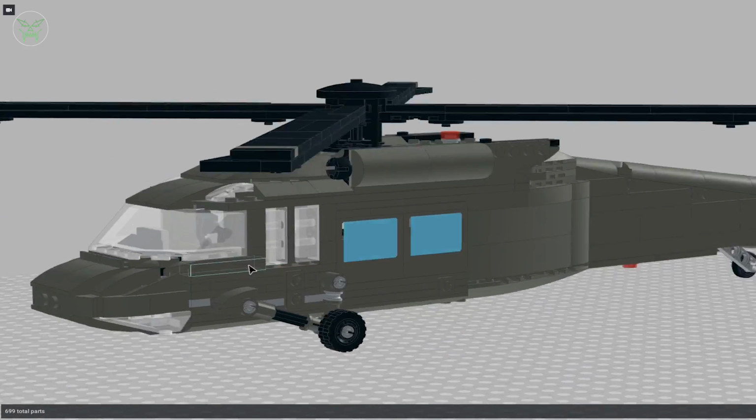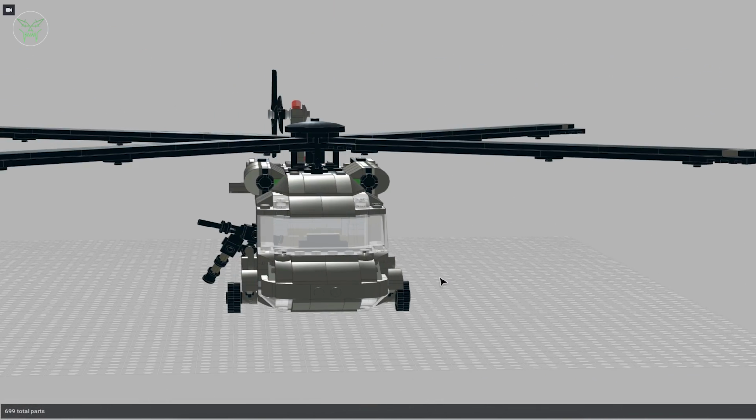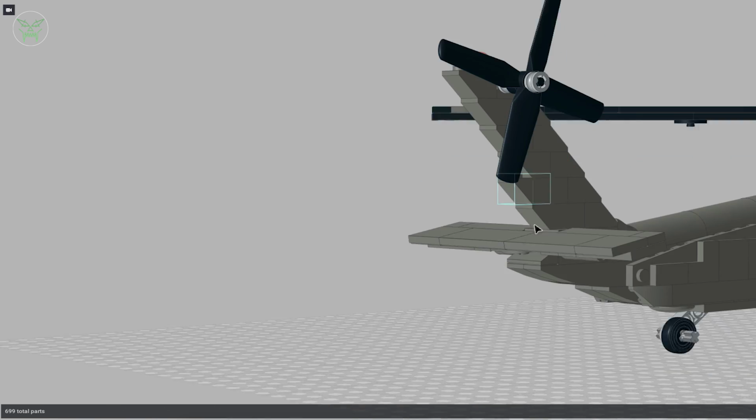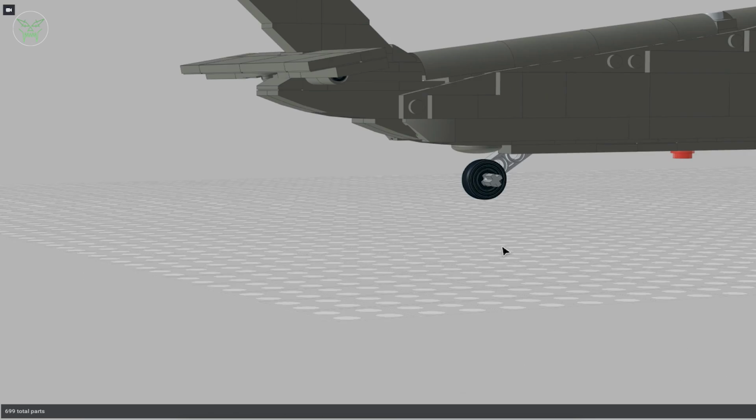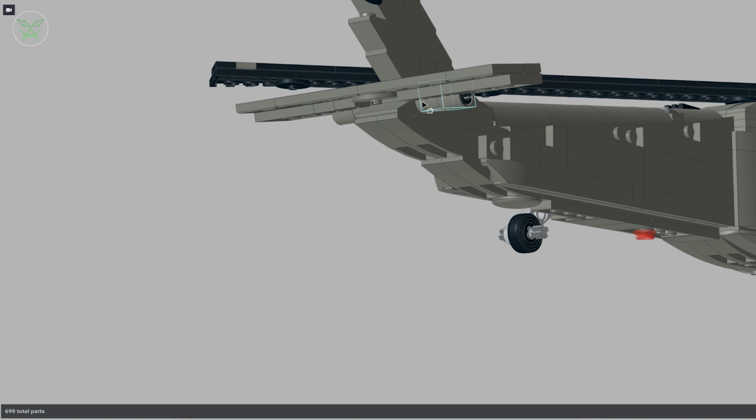Let's see what else. Here on the front, of course, we have the main window of the helicopter. On the back we can find the tail that can actually move. Let's see if I can click.